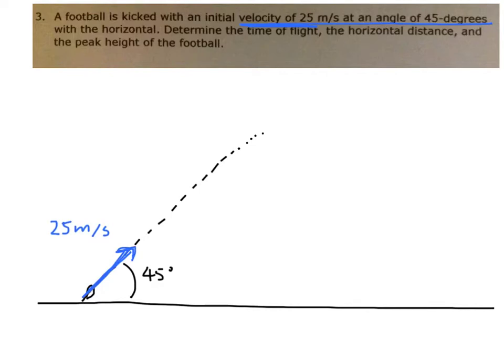Let's draw some pictures here. We know that the football, it's going to be projectile motion - it's going to go up like this and come down very symmetrically, given no strange wind or anything like that. This is meant to be a symmetrical up and down parabola. The time of flight is the time that it takes to leave the ground here and then return here. The horizontal distance, if we want to measure distance, we would start here and measure how far it moves in this direction. And then the peak height of the football would be measured from here till it goes up to zero velocity in the vertical direction, and then heads back down.